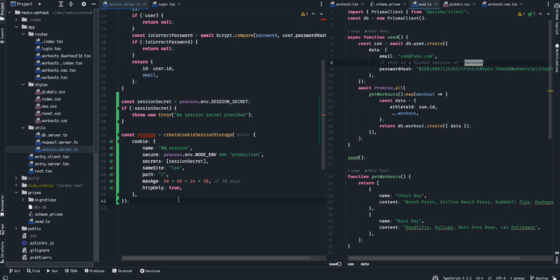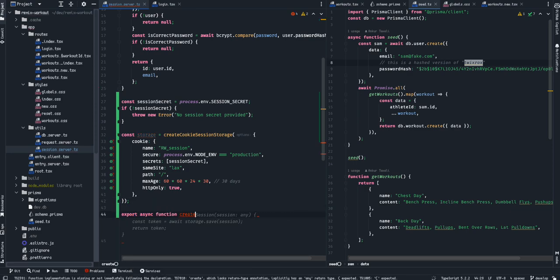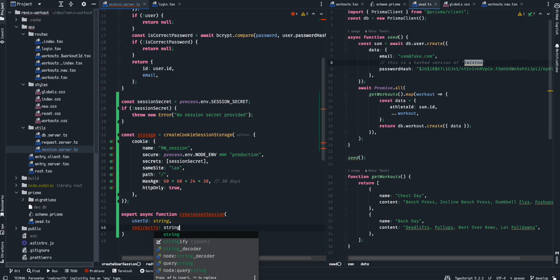And then we're going to export async function createUserSession. It takes the userId, which is a string, and the redirectTo, which is a string as well.